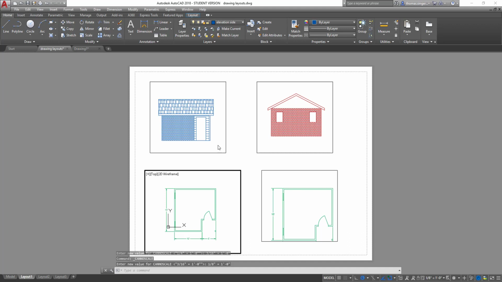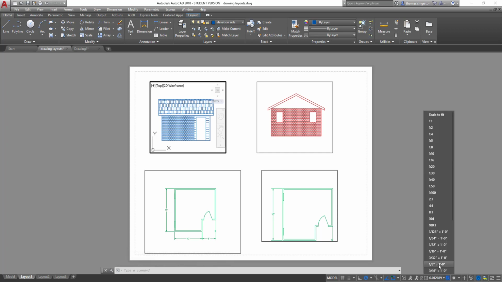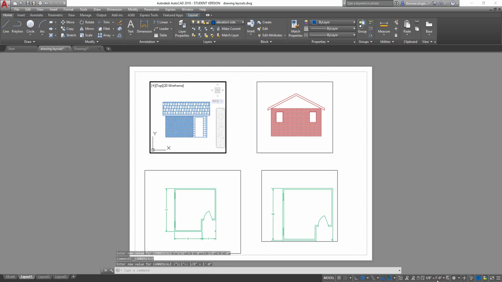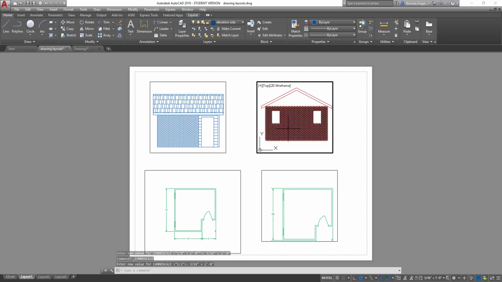Well, that may not be the case for here. When I double click in here, again, similar scale factor, I'll try the 1/8 inch equals a foot. That worked out pretty well. 3/16? Could I make this work by shifting the image over and having it fit? Absolutely. So this scale is 3/16 to a foot. And this one may be different altogether. So we'll try 3/16. That looks like that's going to be the winning scale here also.